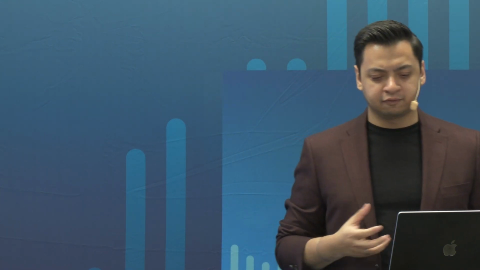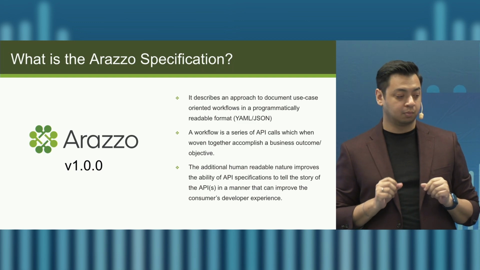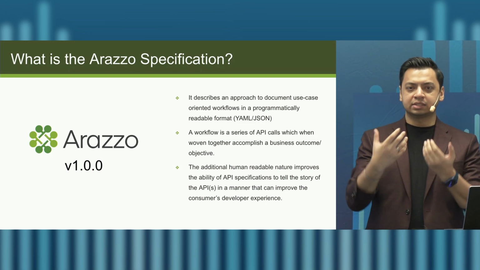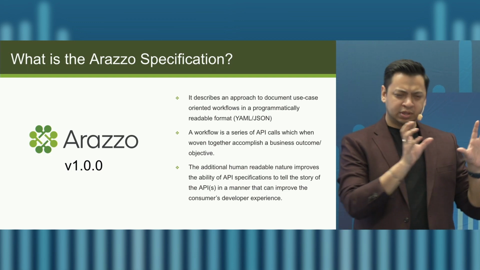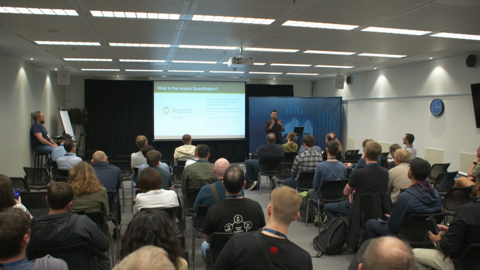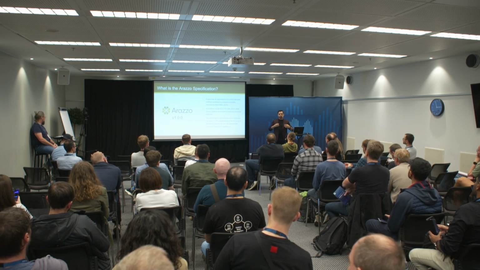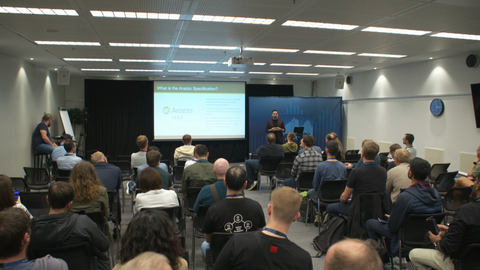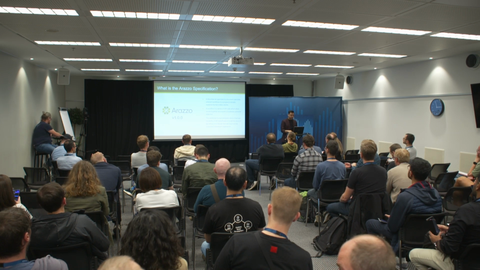And when I talk about a workflow, it's a series of API calls, which when woven together accomplish a specific business outcome or objective. And this also lends itself to a better consumer experience, because you're no longer thinking about, once again, individual APIs which you then have to figure out how they all work together, but a specification that can then be pooled together with tooling ecosystems or toolchains that would really do a great job of providing the right consumer experience to drive the right outcomes for you.